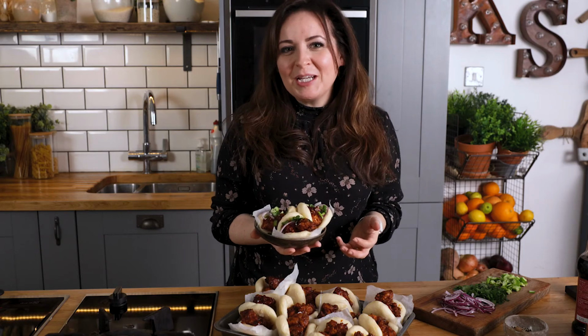Those are my mini Korean chicken bao buns. They're brilliant for a party or just for a weekend treat.